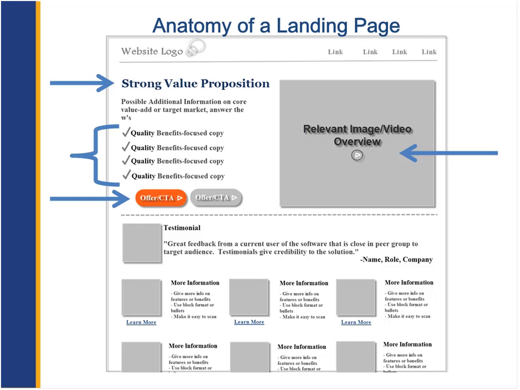And this is probably one of the first things that you saw when you got to this slide, this orange button, which is my primary offer. I'm using color here strategically in order to create emphasis on my conversion path. And so this would be your free demo, your free trial. You'll notice I have a little play arrow on the button as well. To the right of that, I have another grayed out button that says offer CTA for call to action. So here I'm playing around with possibly having a primary and then a secondary offer. But again, I want my main focus on whatever is the most compelling offer that I have.